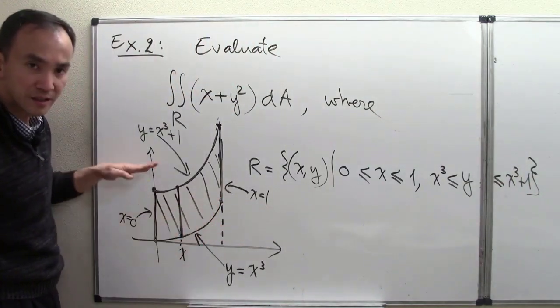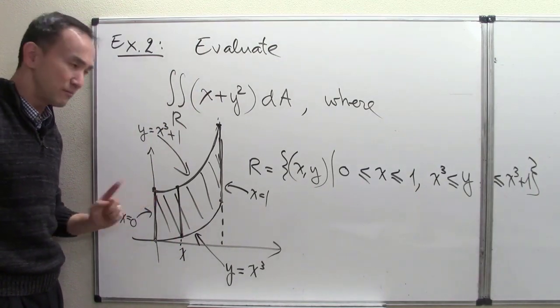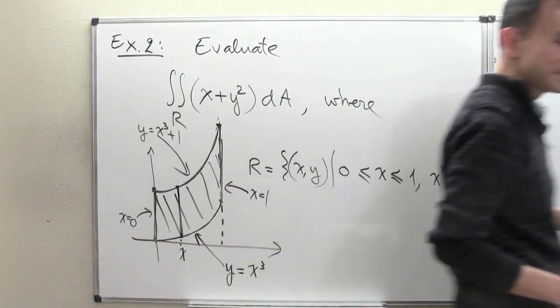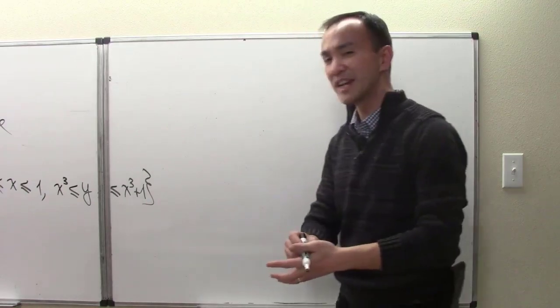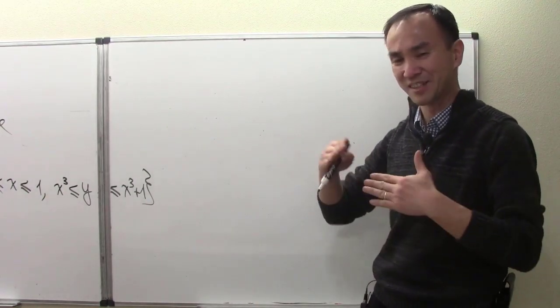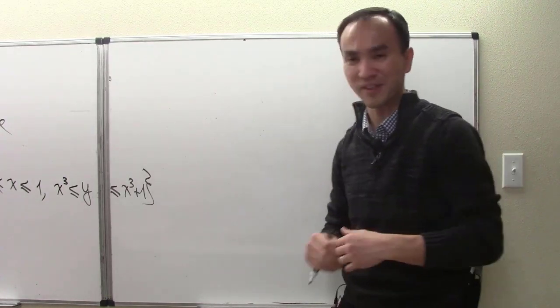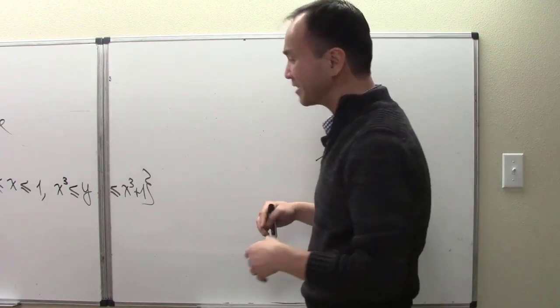x cubed and x cubed plus 1. And so now with something like this, yes, if you want to see that as a type 1 description or whatsoever, you can go with that. And then you have a robotic way of, hey, if it's type 1, we'll go into that way right there. Okay, but I want you to have a clear understanding.